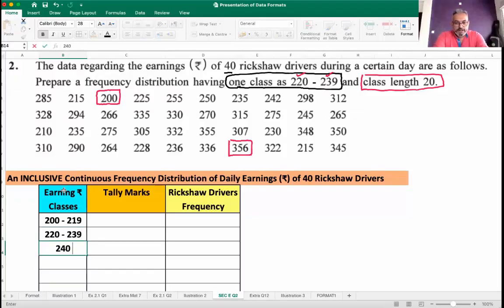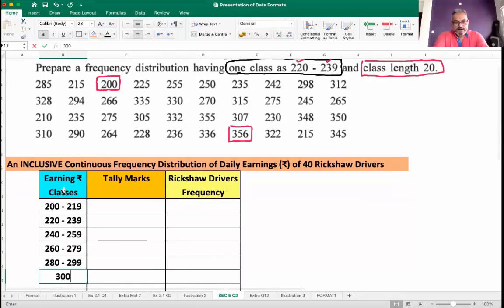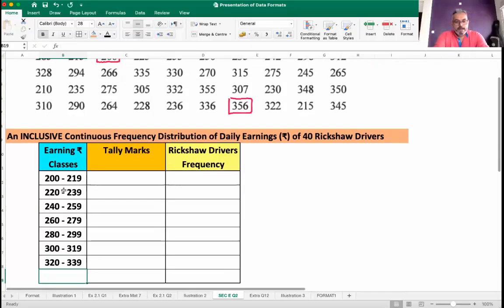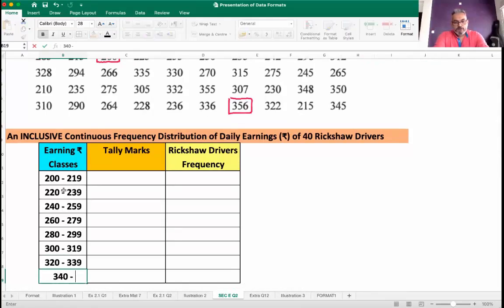Then 240 to 259, 260 to 279, 280 to 299, 300 to 319, 320 to 339, and 340 to 359.